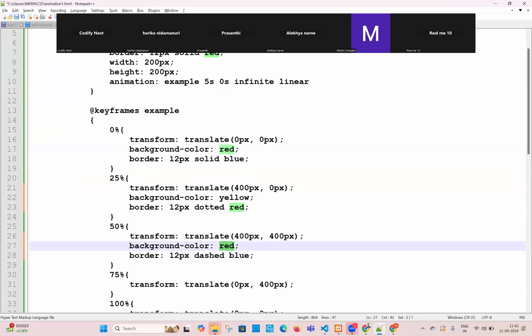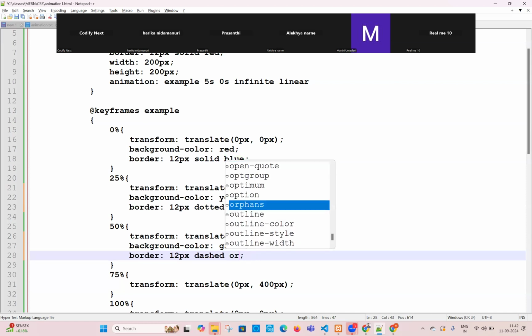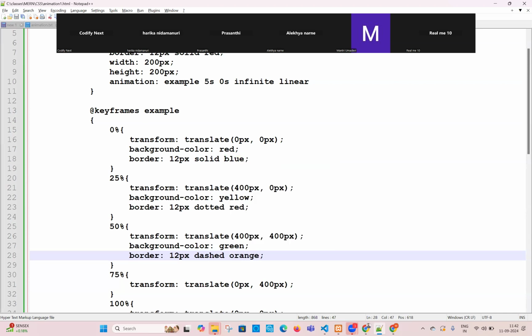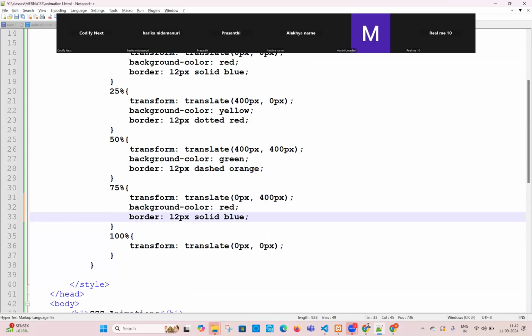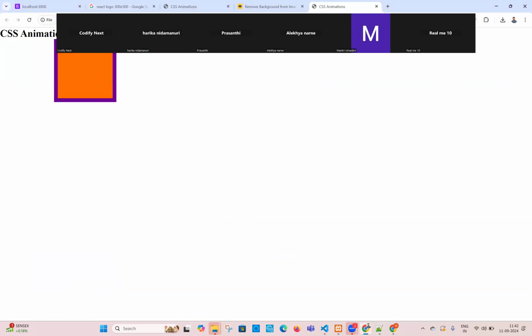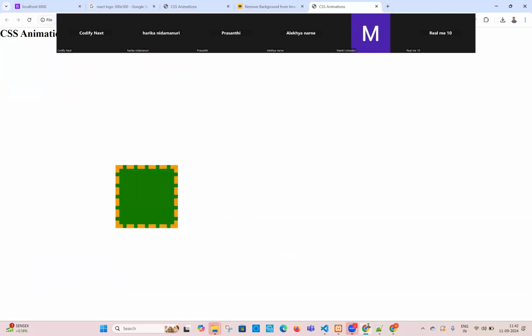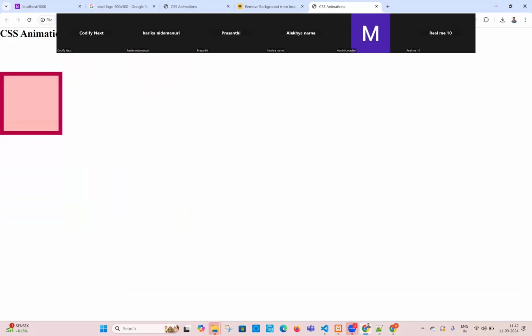Background color is going to be green, and the border is going to be orange. What you want to do in every frame, you decide and write it. Now if you refresh the page, can you see it working as per the dashed, and the same thing turning back again.